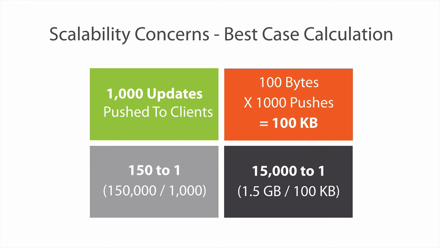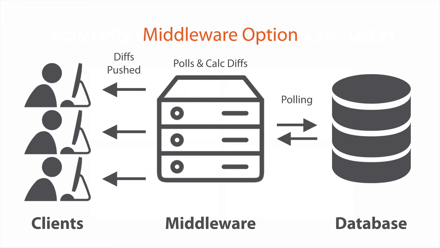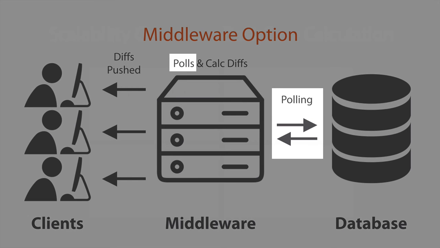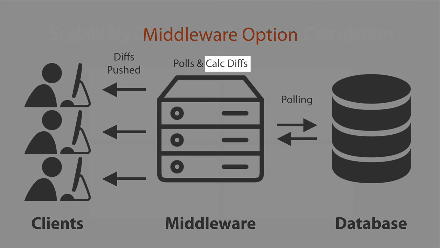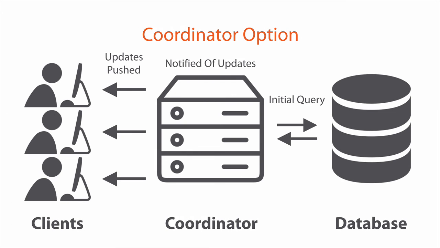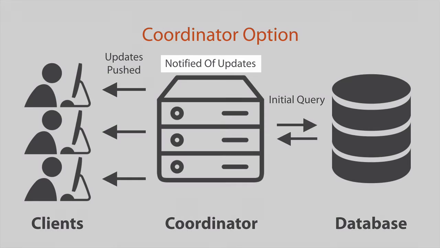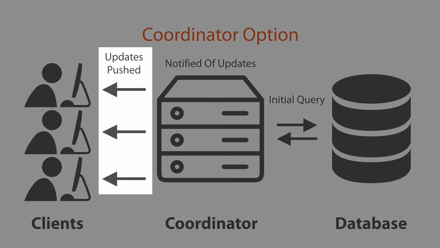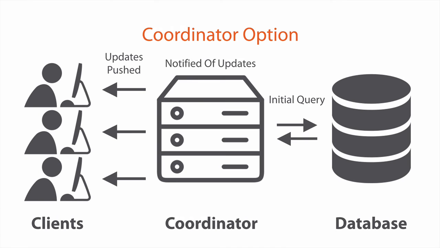In the past, creating a push solution would have required a pretty big engineering effort. There are a couple of options that come to mind. Creating a middleware that would grab the top 100, then having the middleware periodically query for the new top 100, calculating a diff, and then figuring out who needs the diff and sending it to them. A slightly better option would be to add a coordinator that would be notified when updates to the scoreboard occur, then the coordinator could push the updates out to the client. Both of these options are workable, but the problem is it's challenging to design and it's complex to maintain. At this point, many developers decide it's just too much work and not worth the effort.